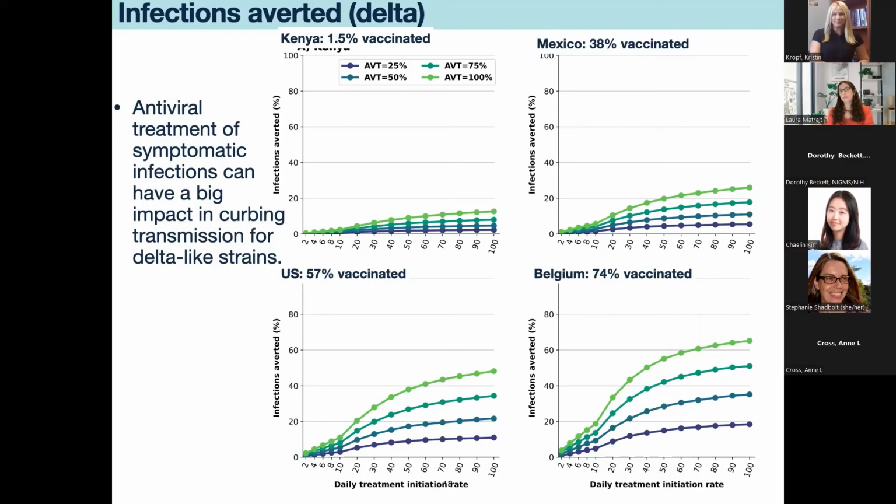Yeah, for sure, those would be confounders in the real world, but in this particular model, the only things that are different are the structure of the population and the structure of the households, other than what I just showed you, like the percentage of vaccinated people. Because this is a model, for sure in the real world Belgium was much better at following practices for distancing than the US, but I didn't take any of that into account. But you're right, that would be a factor in the real world. Thank you.